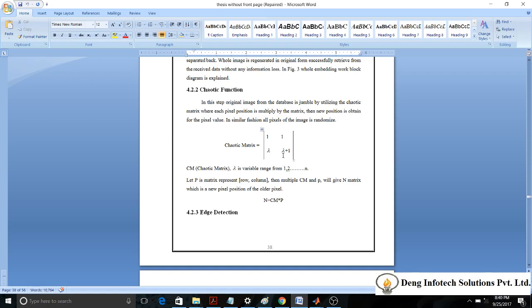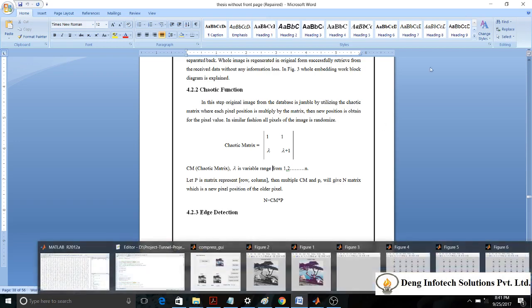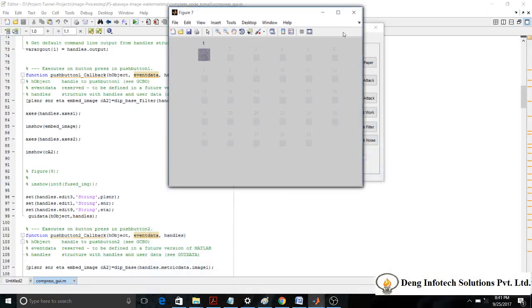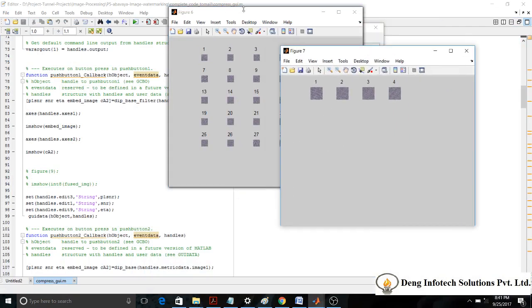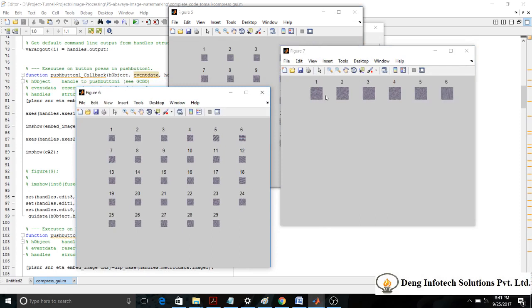because as per the lambda value, the number of iterations increases. So in order to increase the complexity or the security of the image, you can increase this lambda value, but it increases the execution time as well. So be patient when we increase the lambda values. If you check, we get this number of iterations regularly, so each time we are getting a new set of images, or a new pixel arrangement, by the Choptic function.